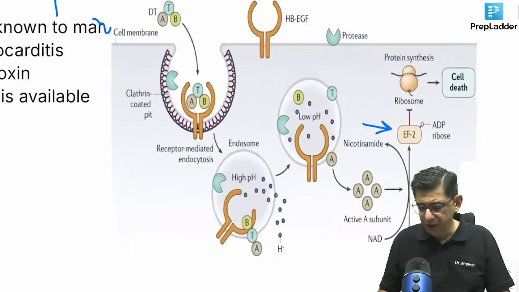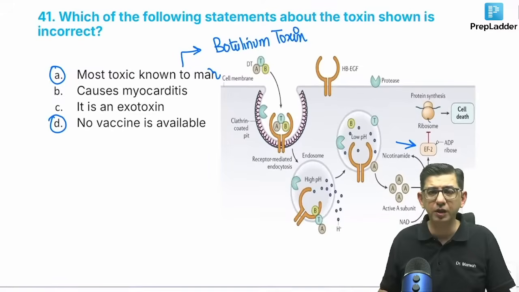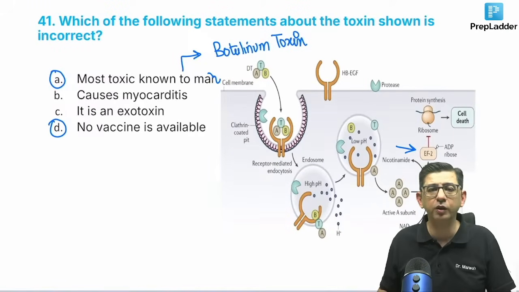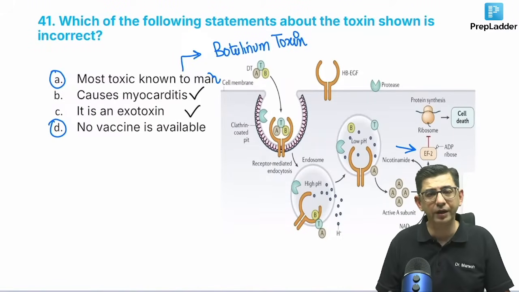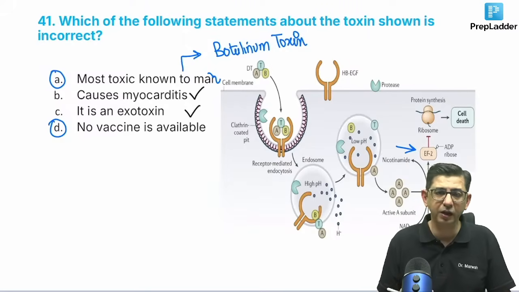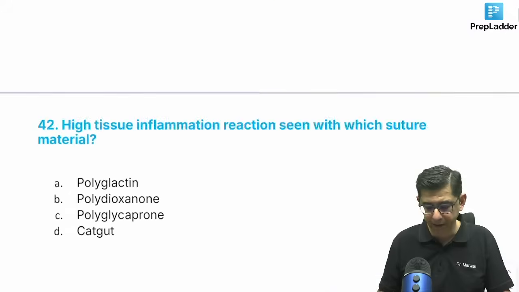Then was regarding this EF2 toxin. I think there was an image or maybe the name was given, and then he said what is correct about them, multiple correct. So diphtheria toxin, if we are talking about myocarditis, makes sense. We'll give diphtheria antitoxin to the patient, and the remaining two options are the wrong ones here. So depending on whether he asks the correct one or the wrong one, we can work out the data.